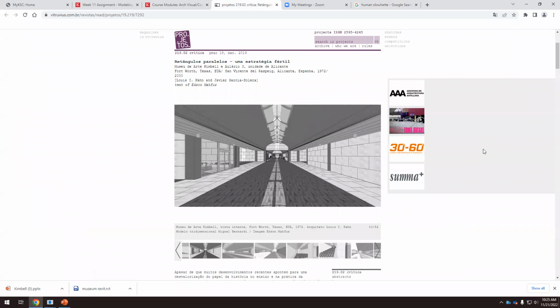This one, on the other hand, I think is representative of the building, because in this perspective we see a lot of things. We can see that there are vaults, we can see the skylights, and this front perspective is nice. That's the lobby, the entrance. We have a glass wall here, so that's the entrance to the main lobby of the building. In this perspective we don't have people, so you should add people. But I think it's better than this one.